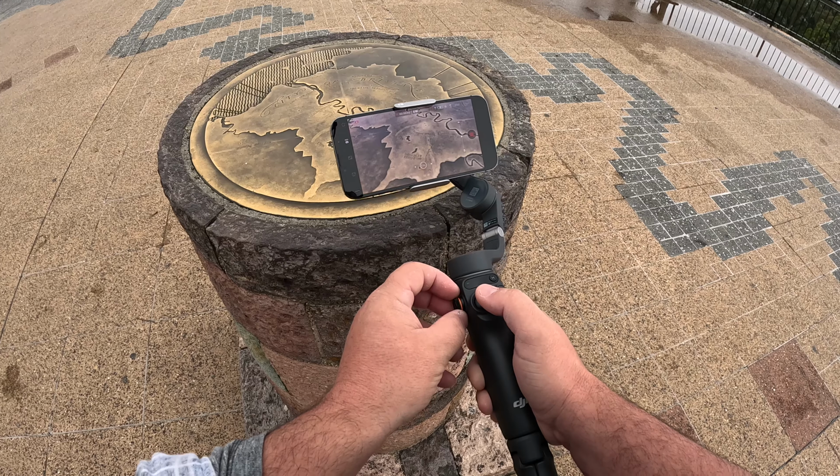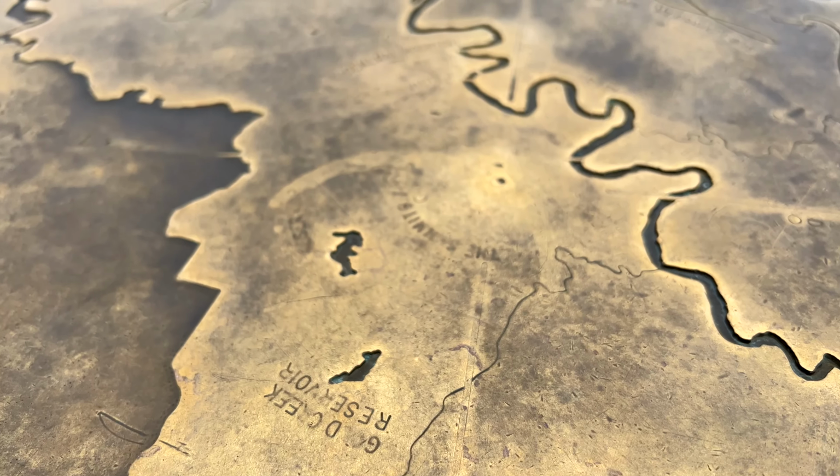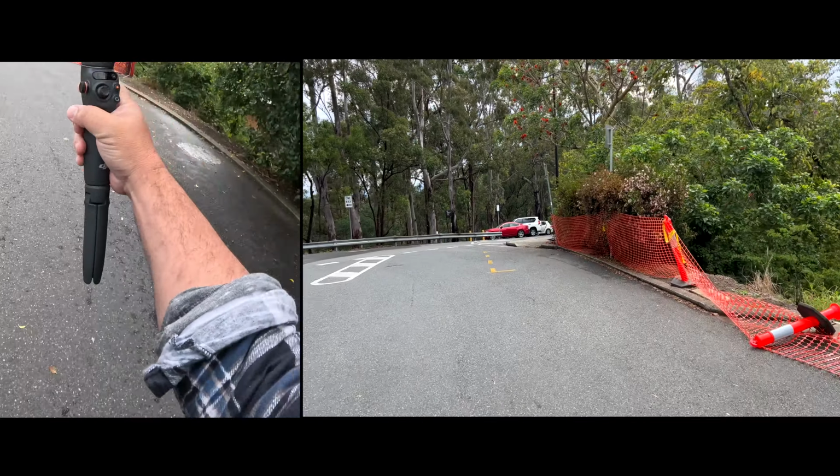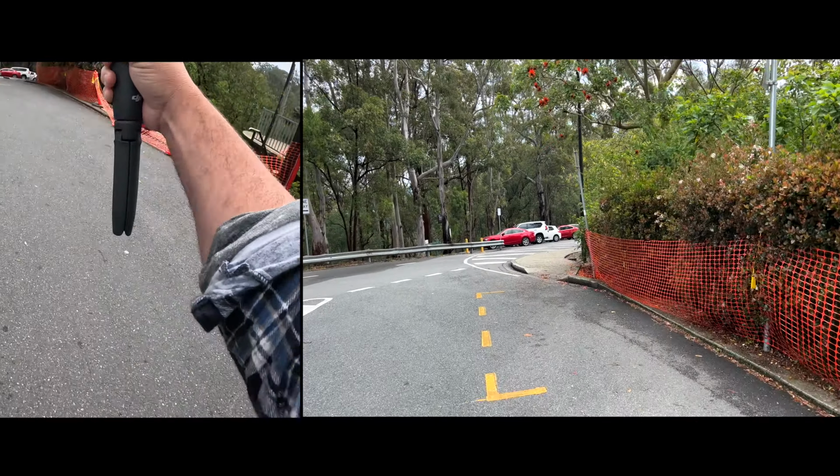But let's get to the important question, why would you need a gimbal for a phone nowadays? And before I answer that, let me just tell you all the cool things that this thing does. So brace yourselves, ready? The OSMO Mobile 6 allows you to take stable and creative videos super easily. And it's really easy to switch from landscape to portrait mode for things like TikTok. It has 3-axis stabilization, so you know these motors are gonna be strong and stable, but also quiet. And DJI has proven themselves to be on the top tier of the stabilization market.